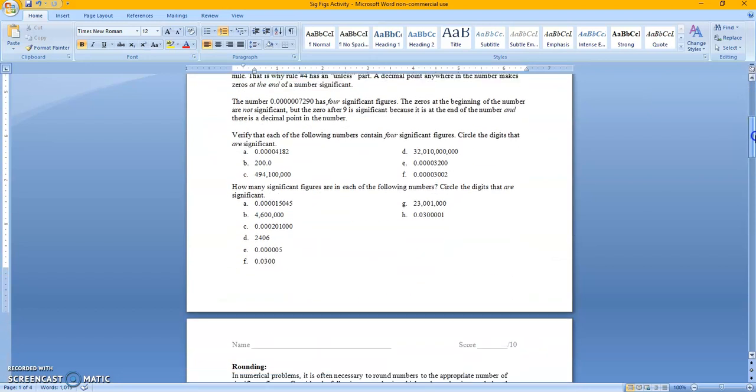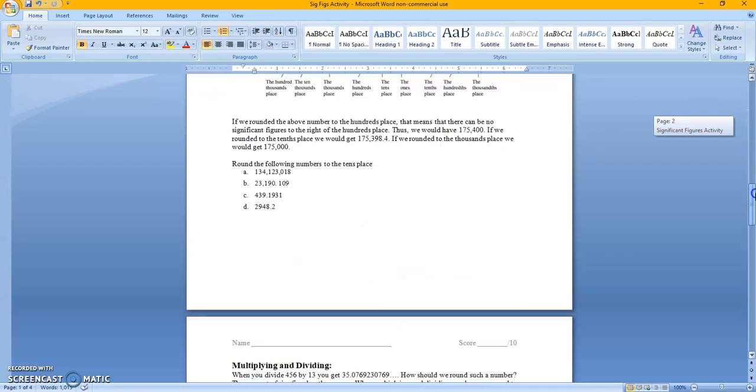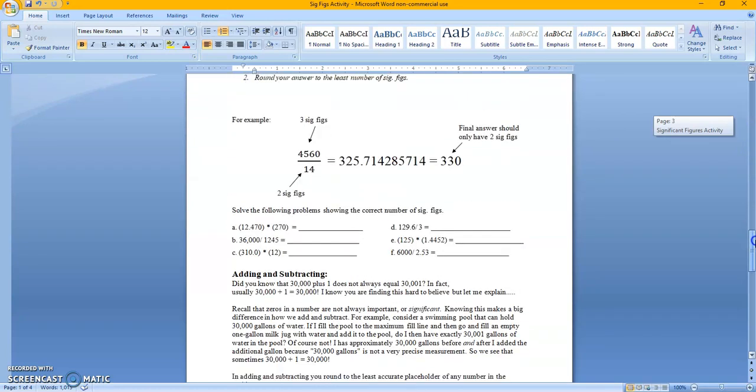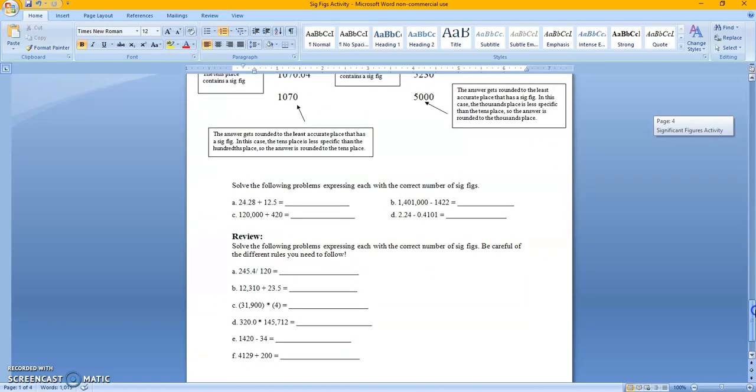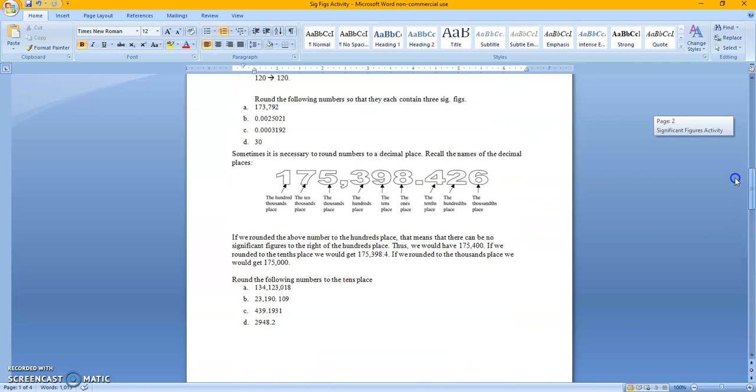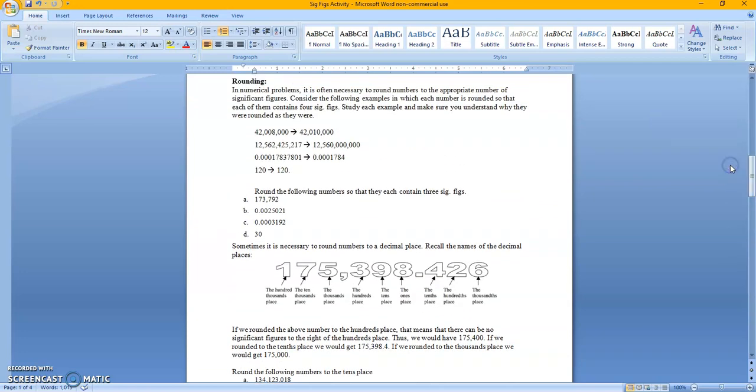And as you can see, here's where you're practicing significant figures. Then it talks about rounding, how to multiply and divide using significant figures, adding and subtracting, and then there's a little bit of practice. So what I'm going to do in this video is go over these different steps. If you need help with them, make sure that you check your answers with your actual packet and try to learn these sig figs as best as possible because we use them quite often to make sure our values are correct. All right? So let's get started.